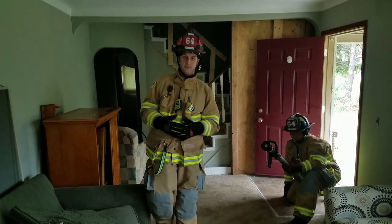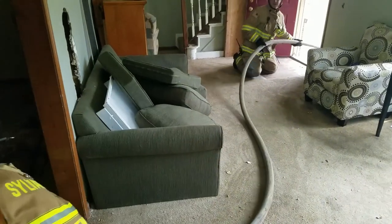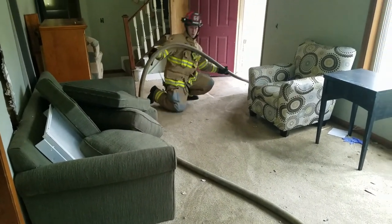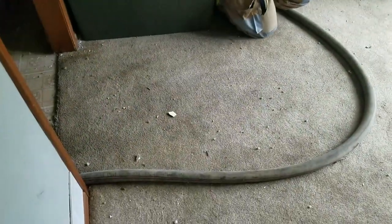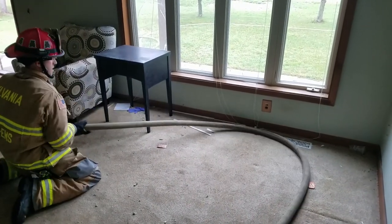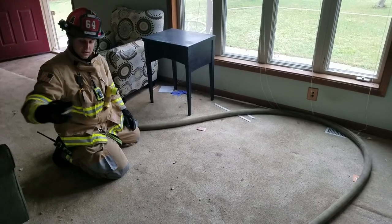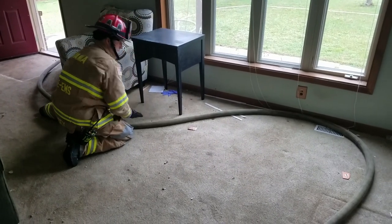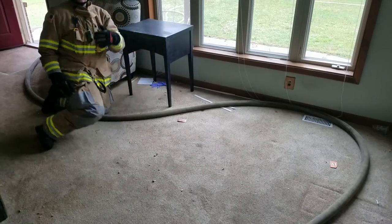We're going to be using the building to our advantage. As Aaron advances in, he's now stopped his advance and will be utilizing the reach and penetration of that hose stream. I'm coming up and we've got a wide S here, but I'm going to make it more pronounced. I'm going to tuck that hose line right into the back of this wall. When he opens the line, the back pressure is going to feed back through the hose and go right into the wall. I stop and pin right here — I know the pressure is going to go right back into the wall. If I see that S start coming my way, I can then feed more line in and help with the advance.